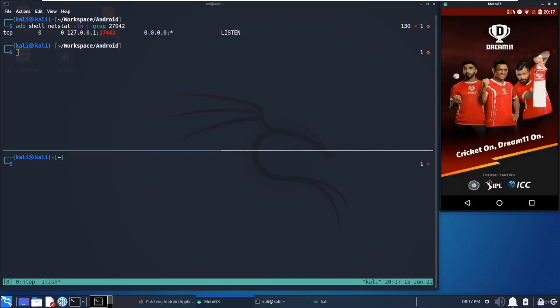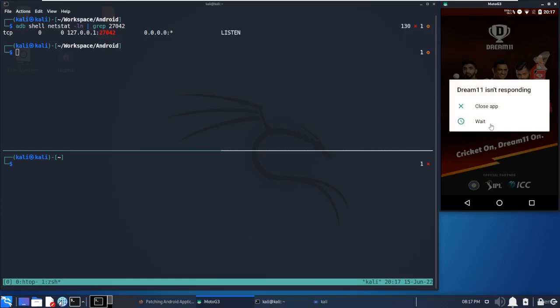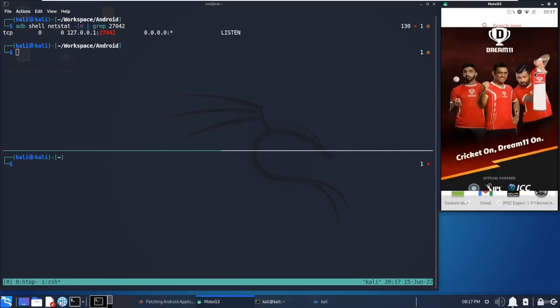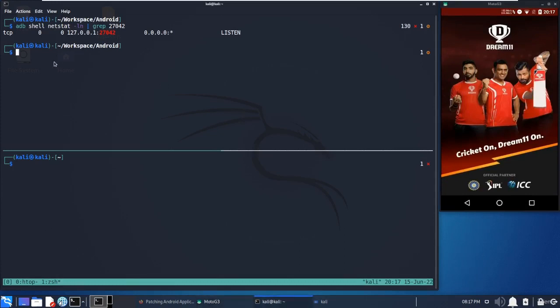Now we can also use frida-ps to check whether the Frida gadget is created and has created a listening socket on the device. So let's run frida-ps and grep for gadget. By default, it won't give you the application name, but we can see it with this gadget. So this suggests that the process is running.